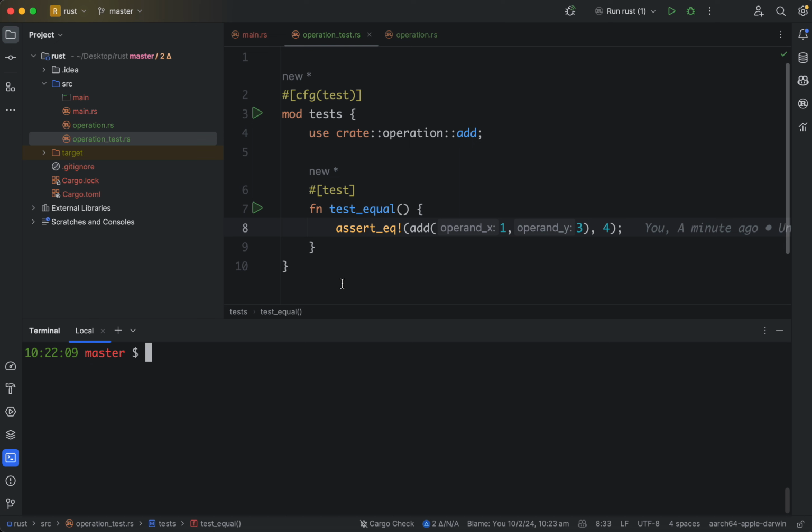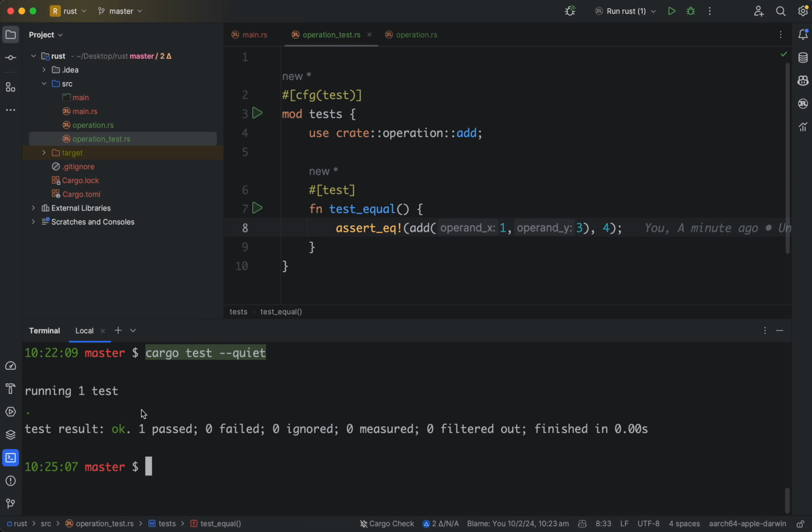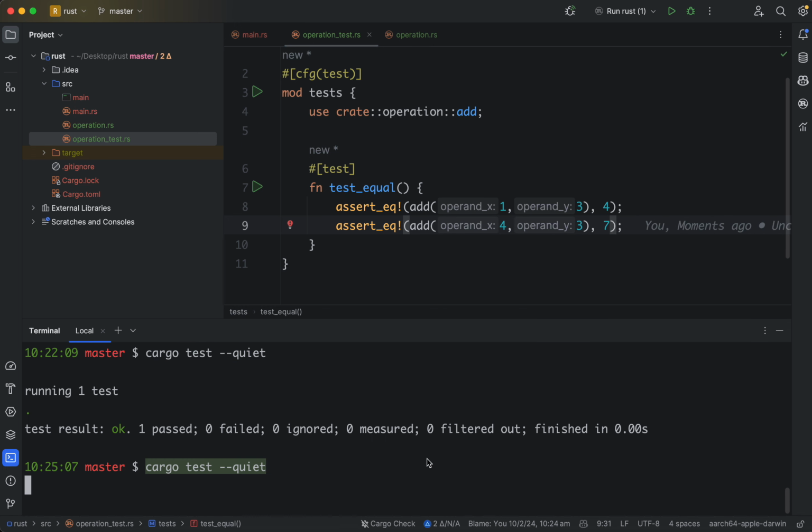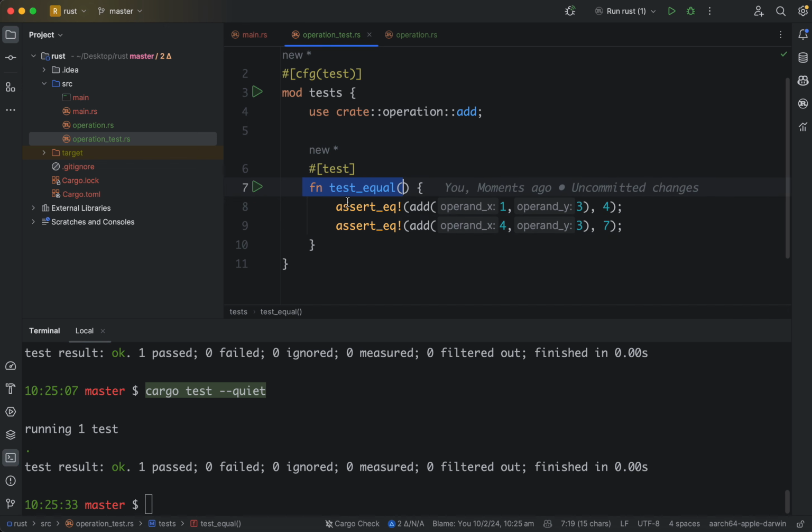So how we'll run it is cargo test dash dash quiet. There you go, our first test ran, and the result is okay. Now let's say if we want to add more tests, we can add in the same. For the equality, you can also add for not equality and different others here, but again we'll follow the best practices. So let's just add for equality here, let's say 4, and the output should be 7. Okay, there you go. So our test is 1. Inside there are two asserts, so it runs and succeeds.